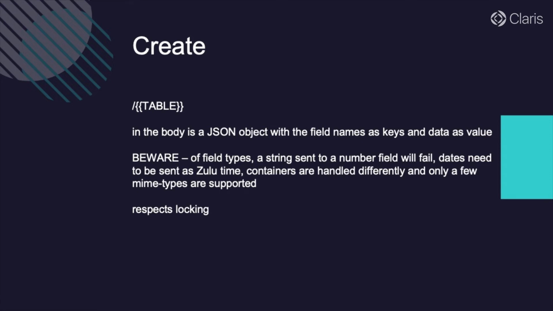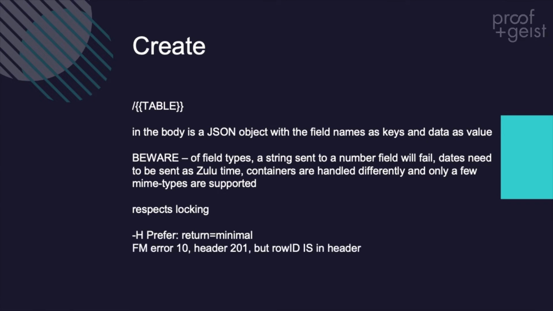Something interesting to put into your headers is the Prefer header, and if you put in as a Prefer header return equals minimal and you create a record, instead of getting back the whole of the created record, which may not be what you really want, because lots of data is passing backwards and forwards, and the data that's coming to you is of course metered in that sense. If you do return equals minimal, you get nothing back, but you do get a FileMaker 10 error saying no data. And in the headers you do also get a 201 as the likely result, not a 200, and that works perfectly.